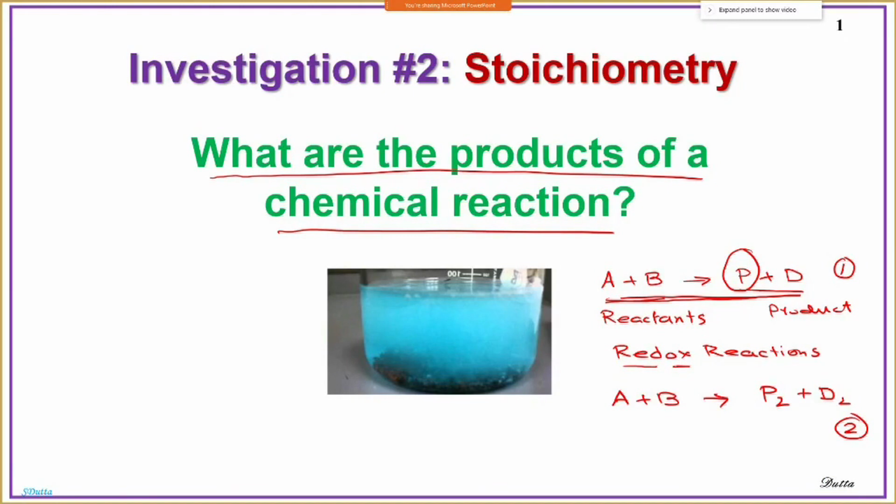But you are going to do one reaction. You're going to figure out what is the actual chemical equation. Okay, so I repeat that one. You are not going to do two different reactions. This is a common mistake. You're going to repeat the reaction for some other reasons, but you will be doing one reaction. And your goal is to figure out what is the actual chemical equation for that reaction if I have more than one possibility. And again, this is just the end result. I'm telling you what your goal is. And now I'm going to show you step by step how we're going to achieve the goal. Okay?